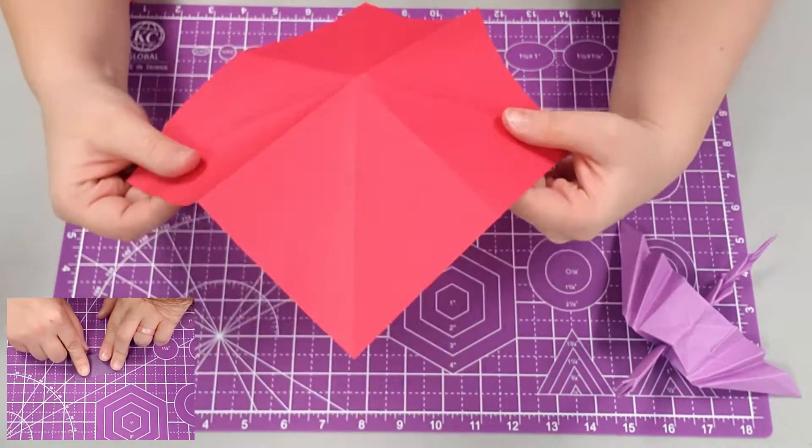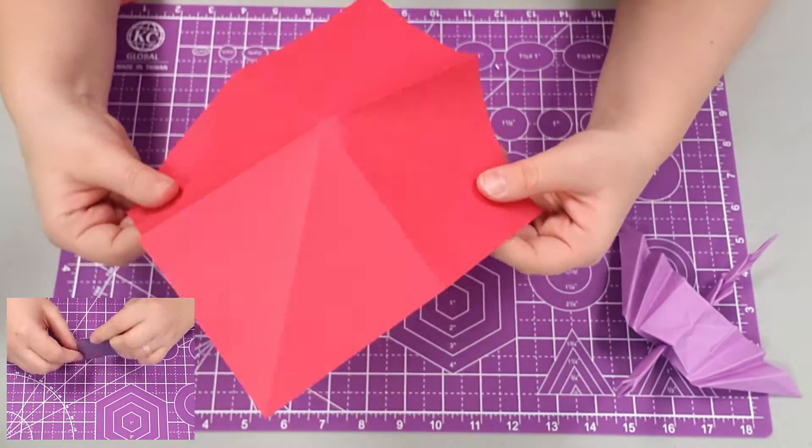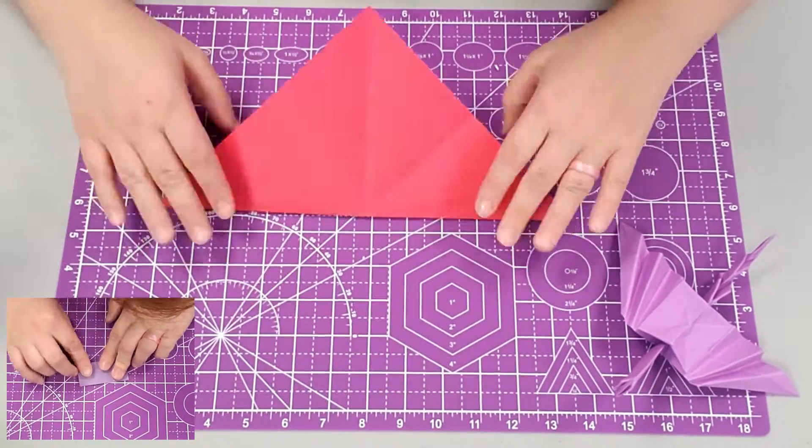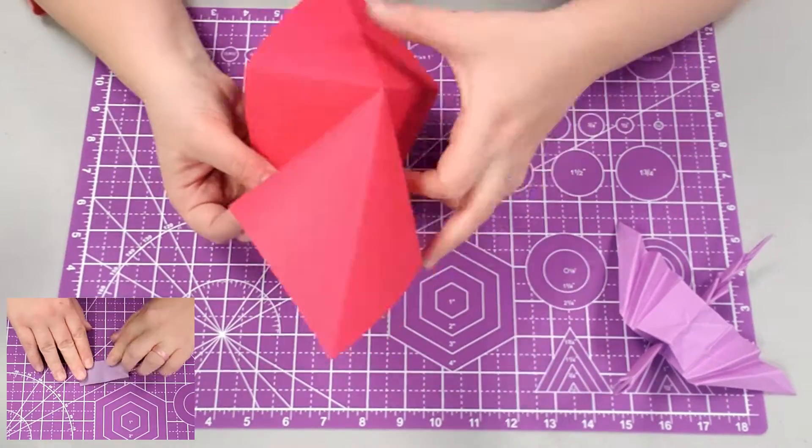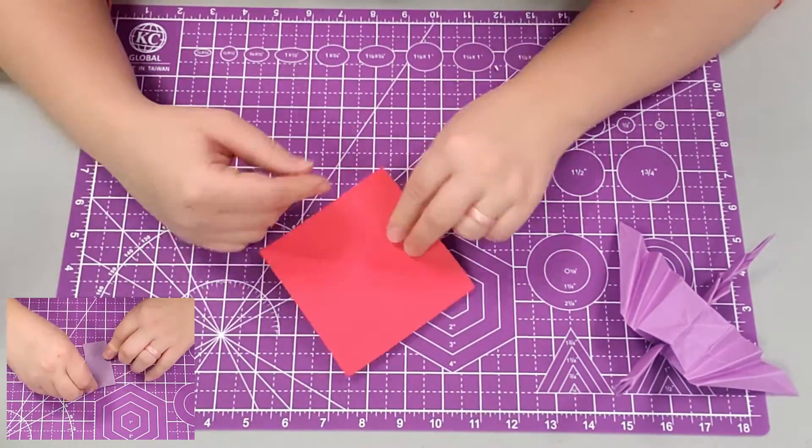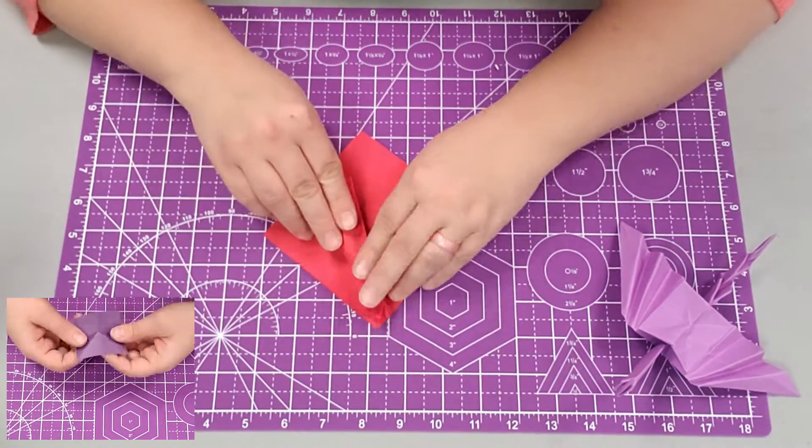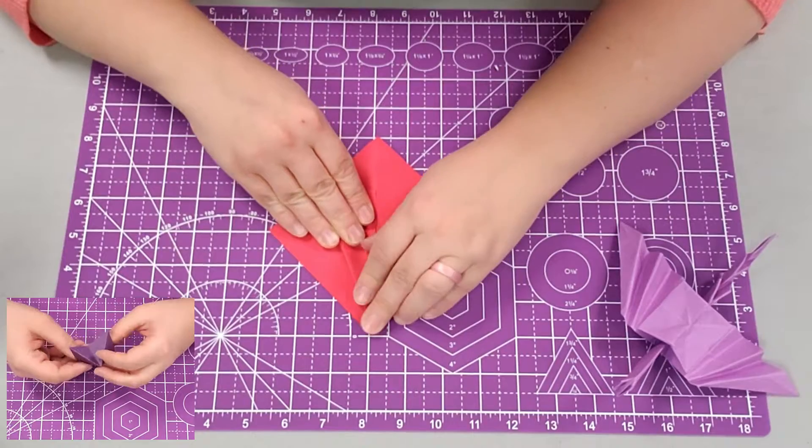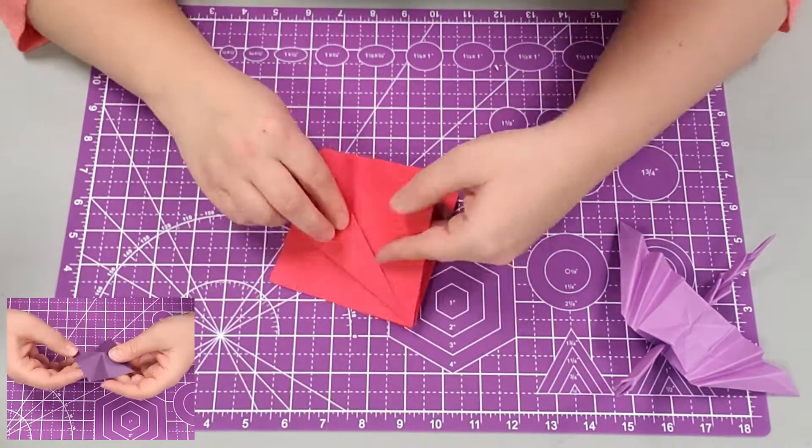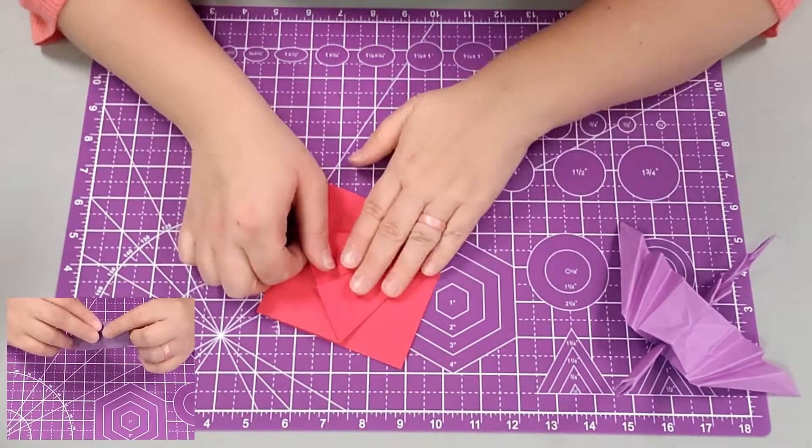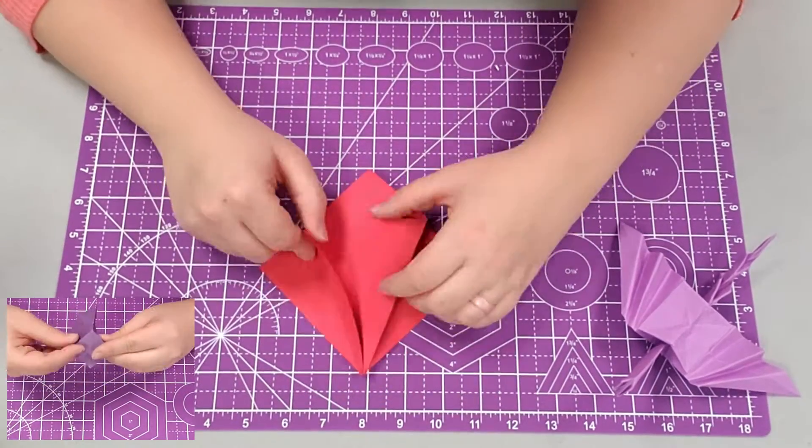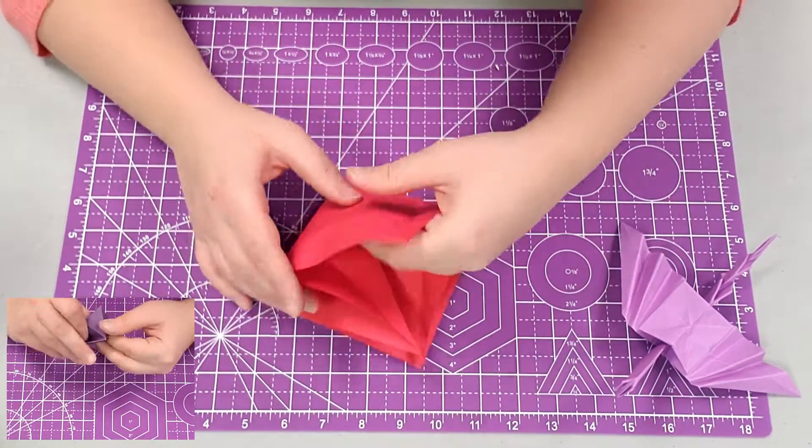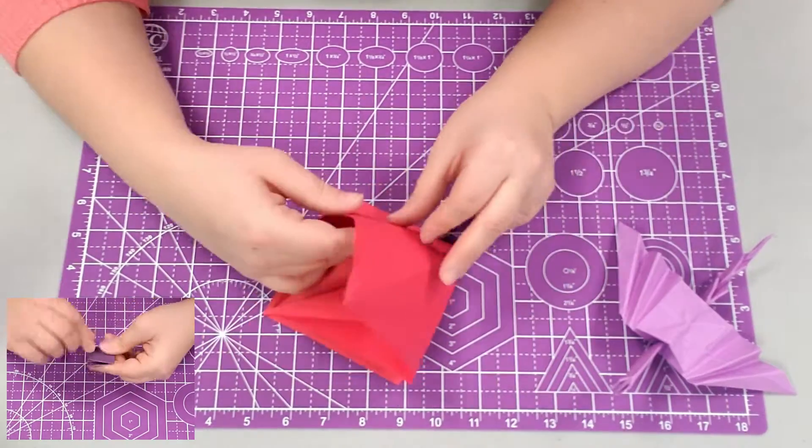Apologies if I have to turn this around. I am doing it upside down for this video, which is a little bit different for me. All right, so when we get it to this point, what you're going to do is you're going to turn it on its side and then you're going to fold this line the other direction. This needs to be folded the opposite direction of what it was already creased.